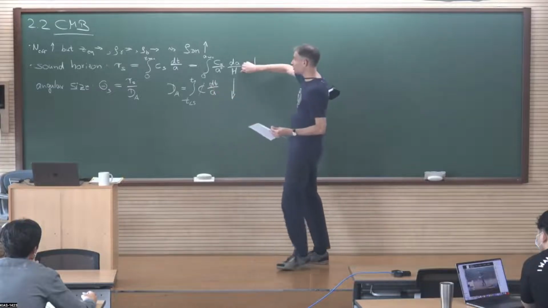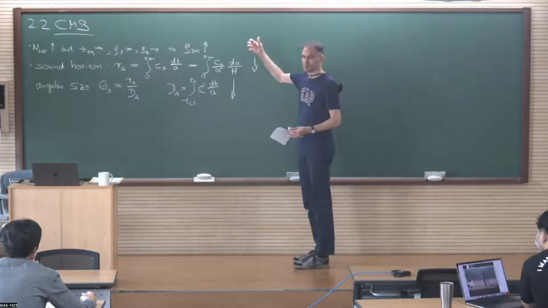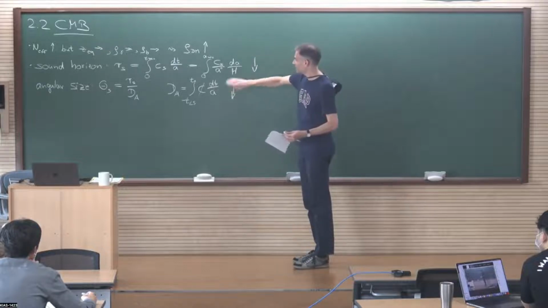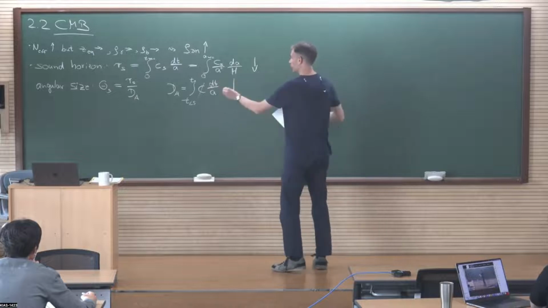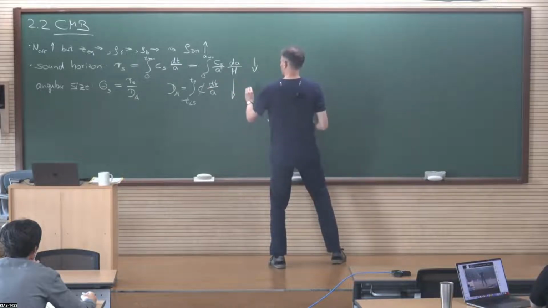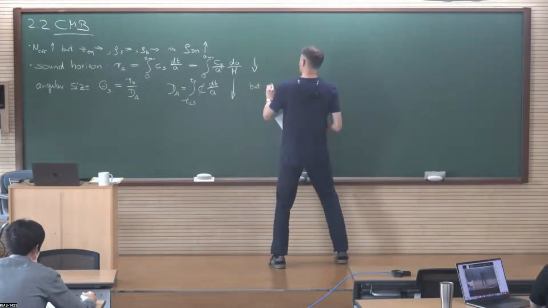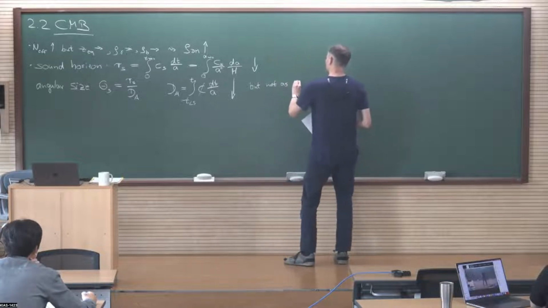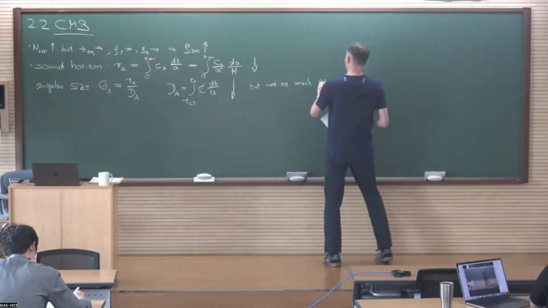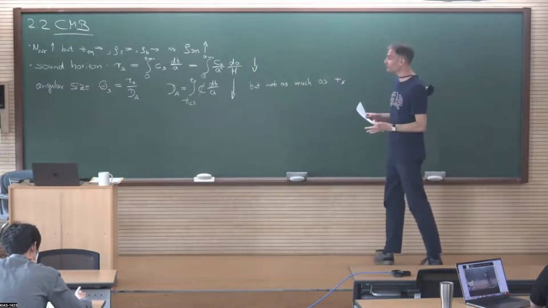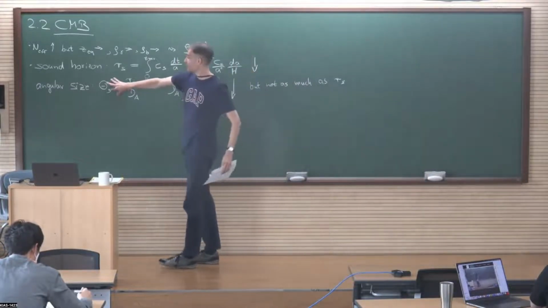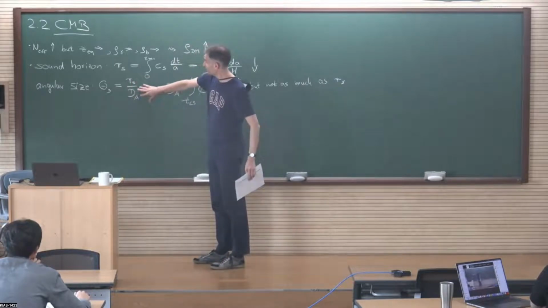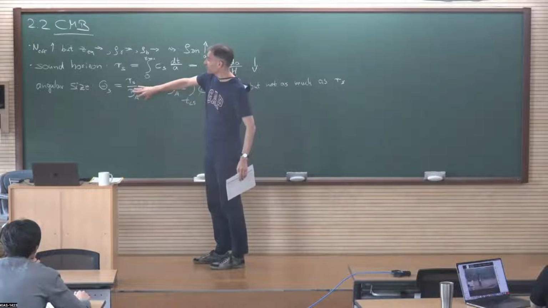So this H here changed considerably, whereas the H in that integral doesn't change that much. So we can say dA goes down, but not as much as Rs. And that, of course, means here in the angular size of the sound horizon, I decrease the numerator and I decrease a bit less the denominator. So the angular size goes up.